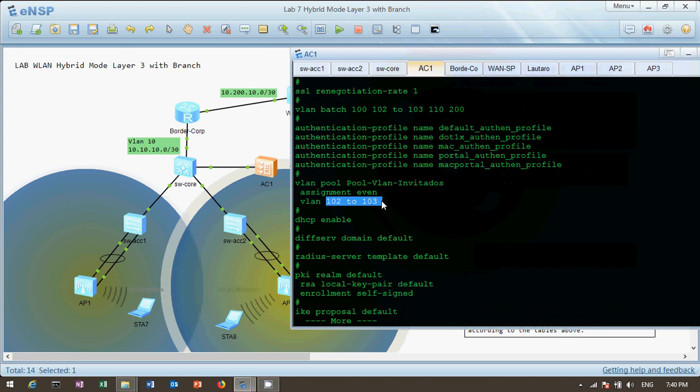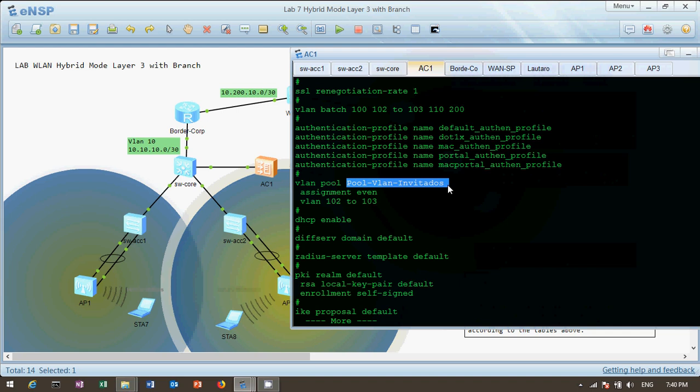So at some point of the configuration, we're going to map VLAN 102 and VLAN 103 into a special bigger VLAN, if we could call it that way. That bigger VLAN is a VLAN pool. This VLAN pool, we call it pool VLAN invited, or invitados in Spanish, invited VLAN pool.